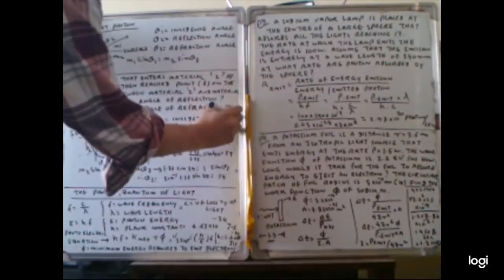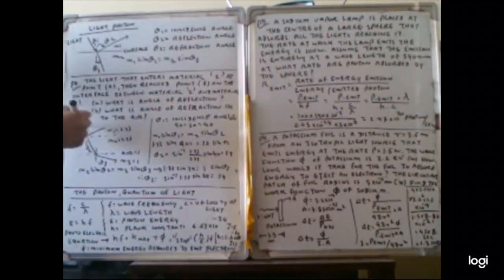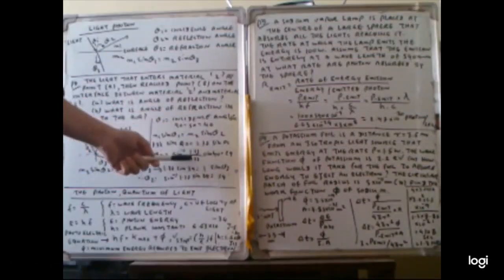So this is theta 1, N1 is 1.33, this is N2 1.77, and N3 is 1. So theta 1, the incident angle, can be calculated. Incident angle is equal to 90 minus 50, we call this 40 degree. And N1 sine theta 1 is equal to N2 sine theta 2. So 1.33 sine 40 is equal to 1.77 sine theta 2. So theta 2 can be calculated, sine inverse of 1.33 by 1.77 sine 40, we call it 29 degree.